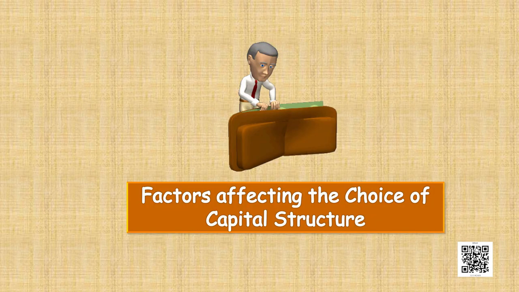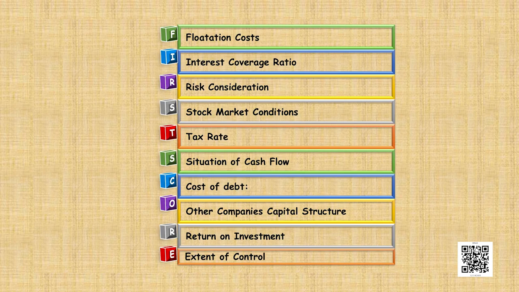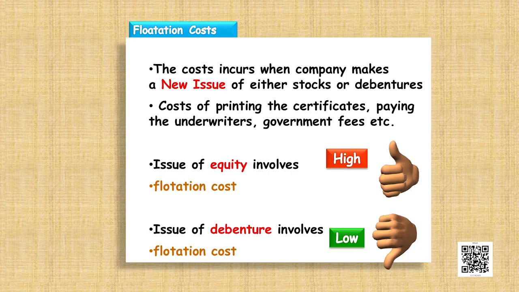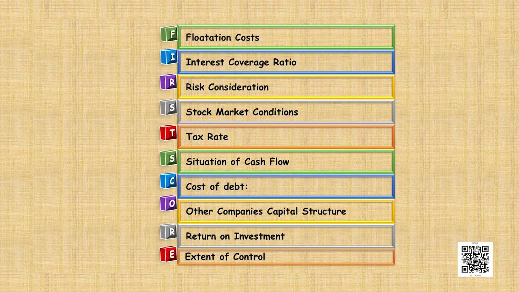The third case should be desirable by the company. Now let us discuss the factors that affect the choice of capital structure. The first factor is flotation costs — these are costs the company incurs when making a new issue of stocks or debentures, involving costs of printing certificates, paying underwriters, government fees, etc. Issue of equity shares involves a high amount of flotation cost whereas issue of debentures or a bank loan involves a low amount. The second factor is the interest coverage ratio, which refers to the number of times earnings of a company cover its interest obligation. The formula is profit before interest and taxes divided by interest.